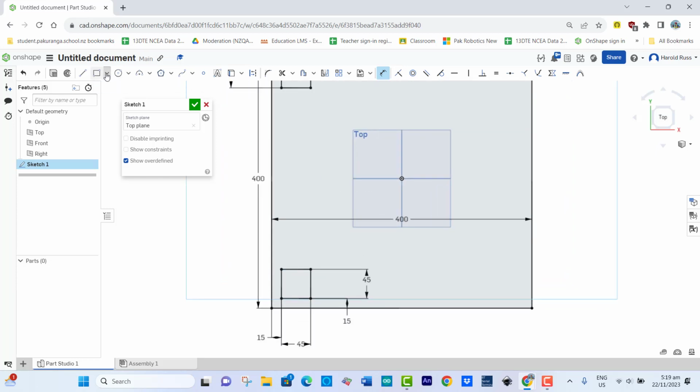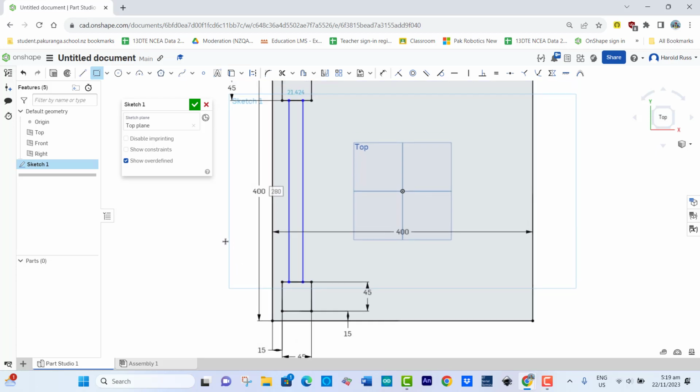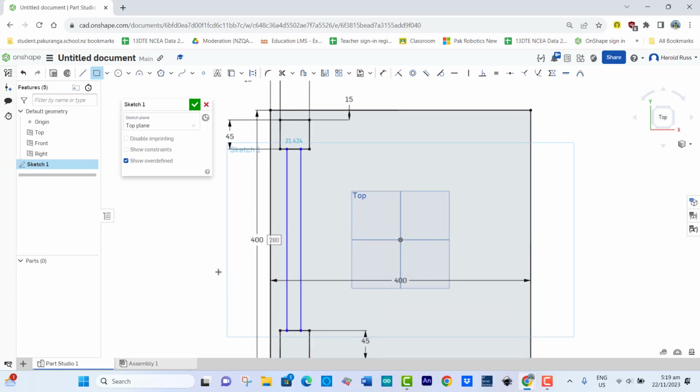Still using the corner rectangle, create a new rectangle by clicking on one of the legs. Release the mouse button and move the mouse down and click on the side of the other small rectangle. The pointer might try and latch onto the middle of the line. Move it away from there so that it can't. Then click to place the new rectangle so that it goes from one leg to the other.